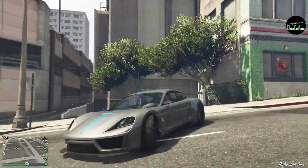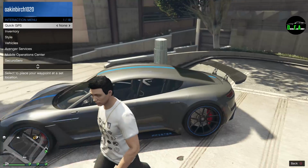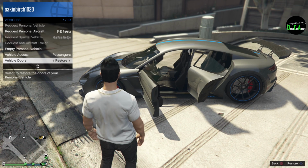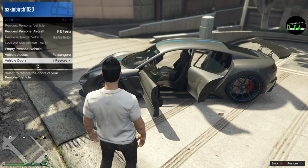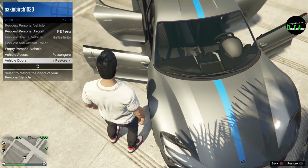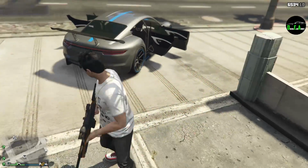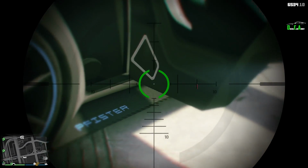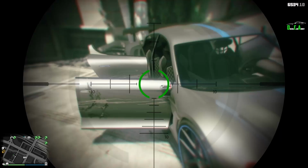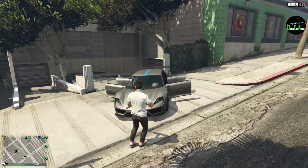Alright, so let's park it here and let's open all the doors and let's see what opens. Hopefully the trunk opens. I like to see what's in there. The doors. Oh. What? Wow, that sucks. Nothing opens. Not even doors. And the doors aren't attached to anything. Look at that, they're just floating in the air. That is absolutely hilarious. There's nothing holding those doors in place, the rear doors. That's really funny.